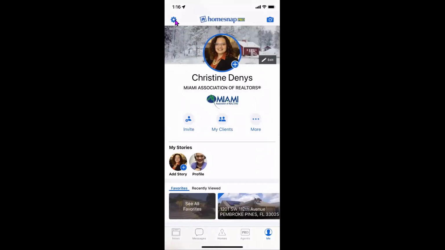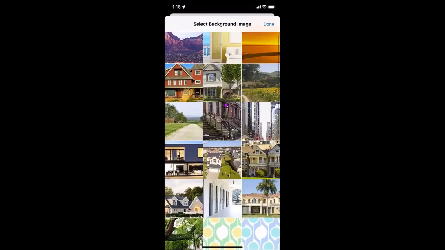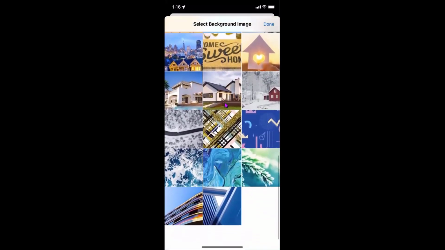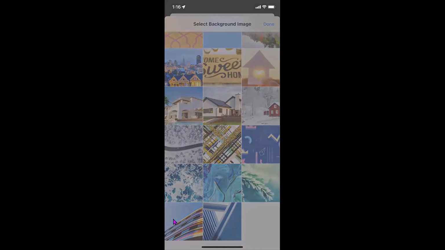Now that we have gone through our gear, the next section that I want to talk about is some of our branding that's available here. Now I have a wintry image behind me, which doesn't really make much sense for our market. So we're going to edit that out, clicking on the pencil and the word edit. Once you give that a click, you have some great photos that you can choose from. You can simply scroll through here until you find one that works for you and your market. I'm going to go ahead and click on this one. I think it looks great. So I'm going to choose it.